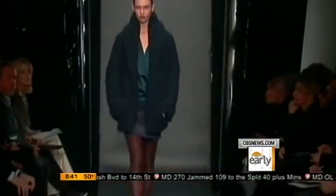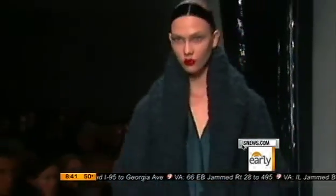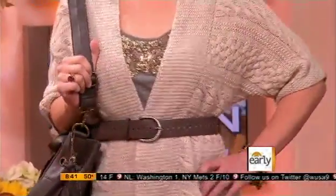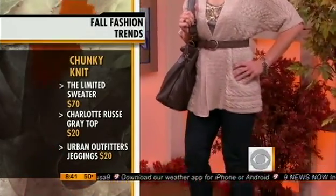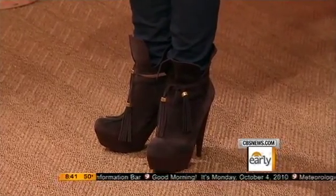It seems to be getting chunkier and bigger every season — we saw it as sweater coats with really big knits. Here we have Emma, and she's doing everything right. We took that chunky knit from the Limited and cinched it at the waist with a belt. There's an amazing Charlotte Russe top for $20. The ever-popular jegging this season — the jeans plus the legging from Urban Outfitters — another $20. And then Victoria's Secret booties with tassels, fun ankle booties with a bit of heel. This is a great casual to weekend look. The key rule: if it's a lot of volume on top, go slim on the bottom — like jeggings, for example.